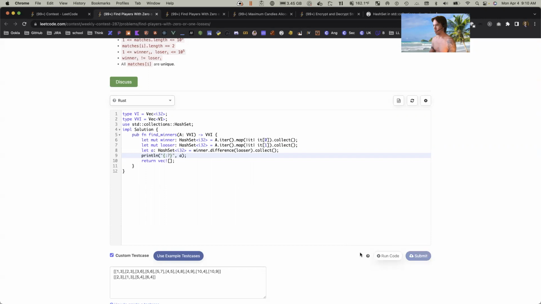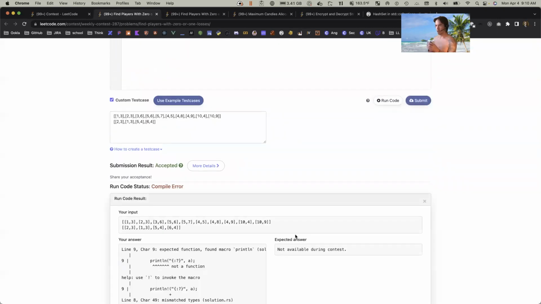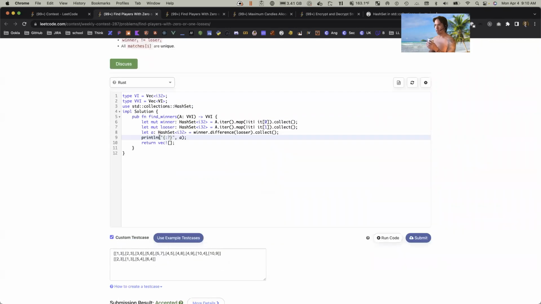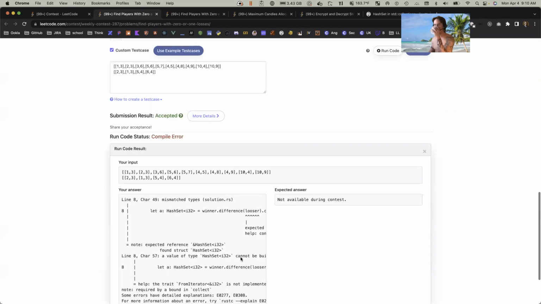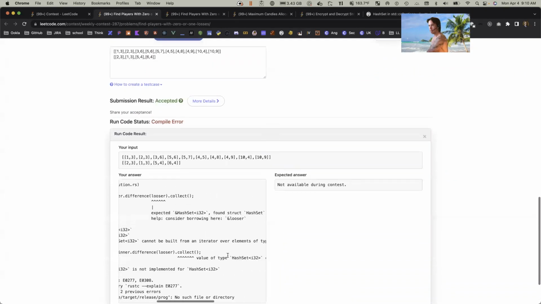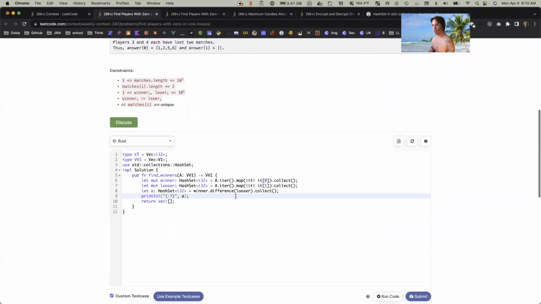Print A and see what happens here. Println, oops, macro. Okay, I need to borrow it. Collect I32s. Okay, and then borrow the loser.